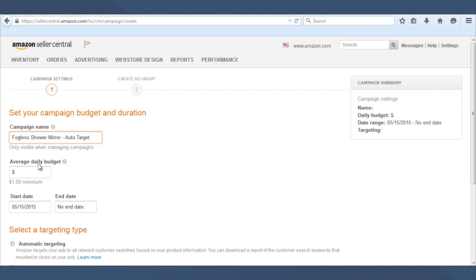The next thing you want to do is select a daily budget. Now, you might be scared about putting a daily budget in here and think that you're going to spend that daily. You're probably not going to get anywhere close to that. But what I'm going to do is start with an average daily budget of $50. If you want to put less, that's totally up to you. You might want to put $5, $10 just to start. But realize that most of the time, it depends on your market. Most of the time that ad volume is not there. It's not going to spend that much money. But put in there what you feel comfortable with.